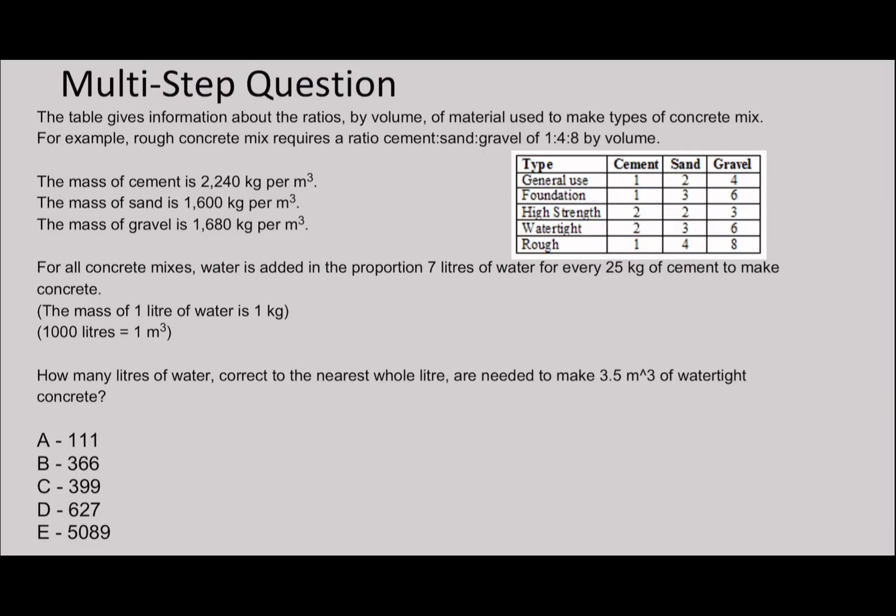Okay, and onto the very last question. So if you guys want to have a go at this question, this is quite a challenging question. This is question 4 from a set from the official UCAT question bank. So take a pause, see if you can answer it and then we'll talk about it afterwards. So what makes this question so hard is because it feels like there's no apparent way to answer it. So how many liters of water are needed to make 3.5 meters cubed of watertight concrete? So you look at the liters of water. It says 7.7 liters of water for every 25 kg of cement, but then we're given a volume of concrete. We're not given mass of cement. So then people would just start panicking and they realize they don't know what to do.